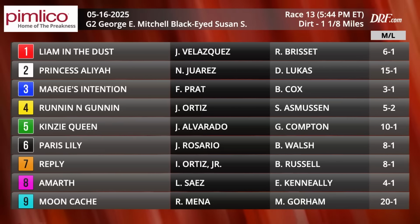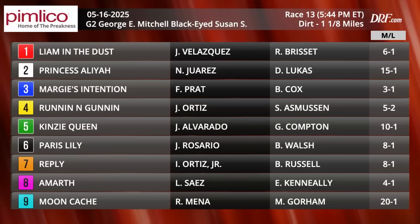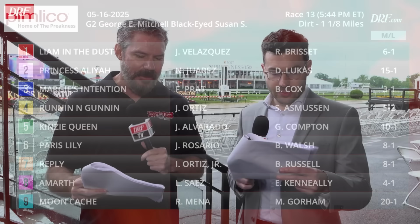I'm a little concerned that 9 furlongs isn't ideal for her, but I think with the right trip, she can get it, and against these horses, I think she can get it. I just like her, David, as a horse, and I liked her race 2 starts back in particular, so I was kind of leaning on her. But really, David, this is a race where it's more about who I don't like than who I do like, and the horses that I do like are the 3, the 7, and the 8, and I'm going to try to get through this pick 5 with those 3 horses.